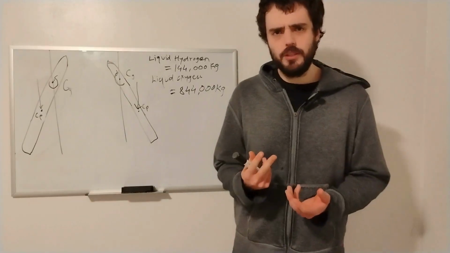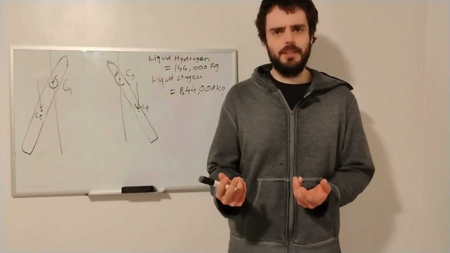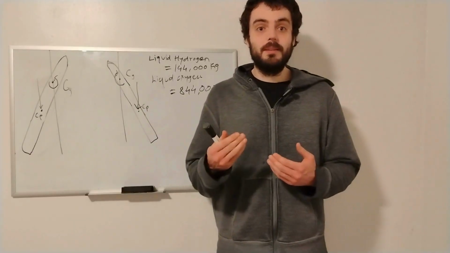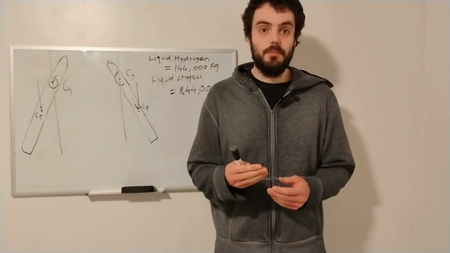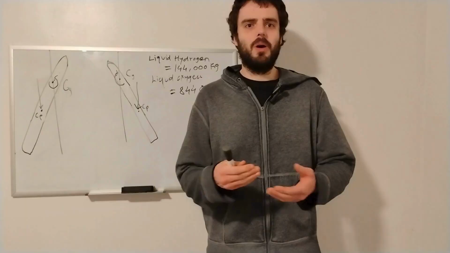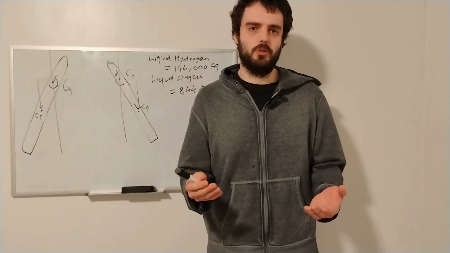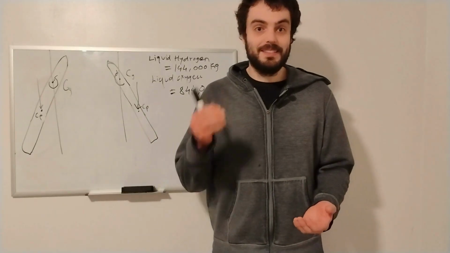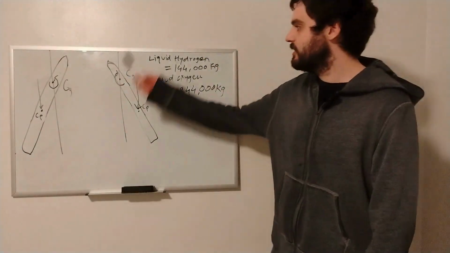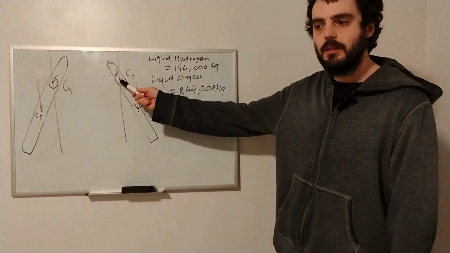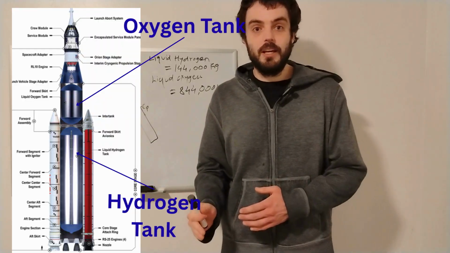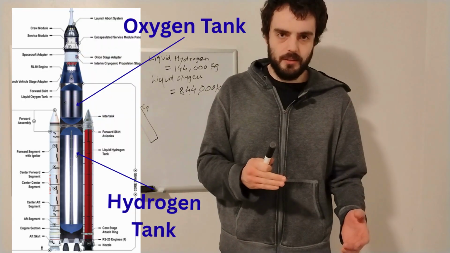So what does this have to do with the fuel tank placement in NASA's new moon rocket? Well, with an arrow, we get the center of pressure behind the center of gravity by adding feathers to the back. With a rocket, you don't want to be adding a bunch of feathers everywhere. Drag is the enemy. So instead, in order to keep the center of pressure behind the center of gravity, we shift the center of gravity higher. Now, the way we do this is by putting the liquid oxygen tank higher than the liquid hydrogen tank.